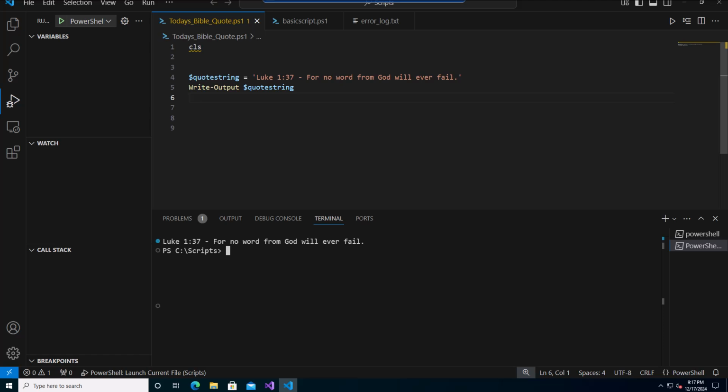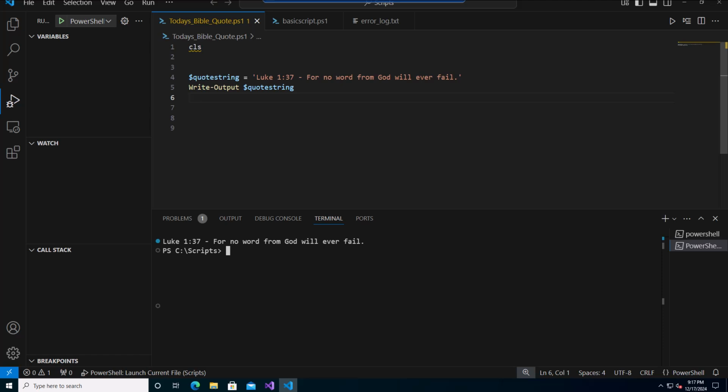If you have different types, for example, it'll go through the local scope first, which is what we've been doing all the time, so everything is within the same script. That's number one. Then it will check to see if there's a script scope, which is limited to the script file itself where it's defined. So variables defined in the script scope are not accessible outside of the script itself.